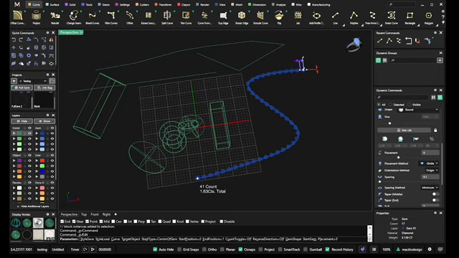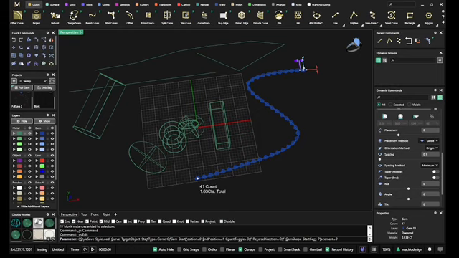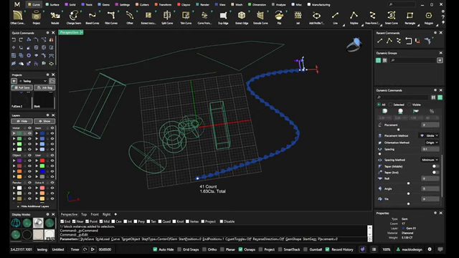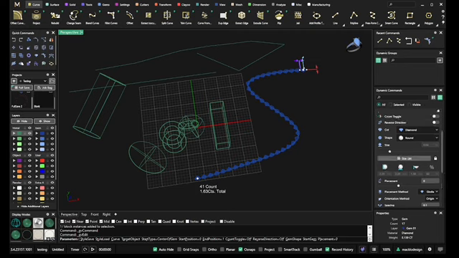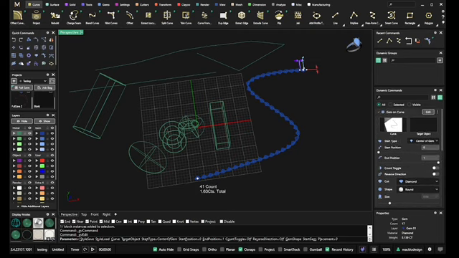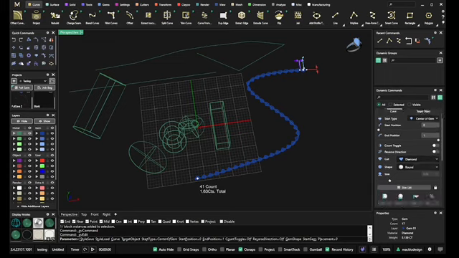Let's see. It's a little tricky. I'm trying to remember what it's called. See, even after you do it a long time, it's hard to remember sometimes. Center of gem, start. Nope.